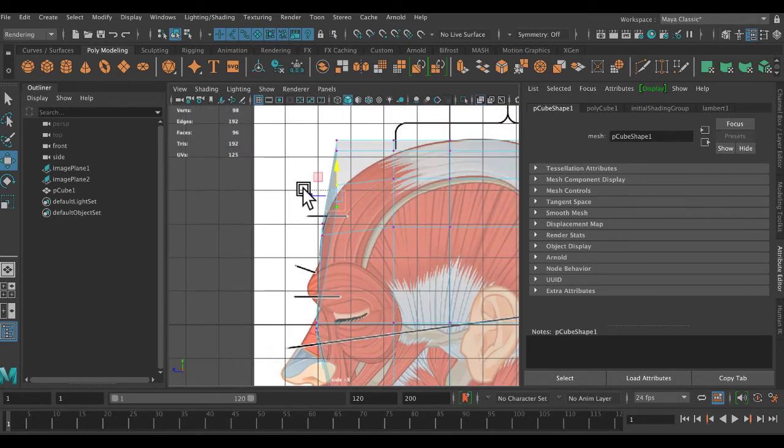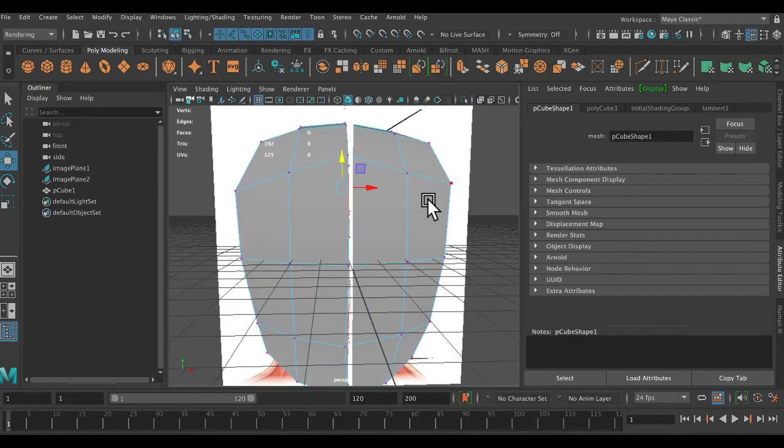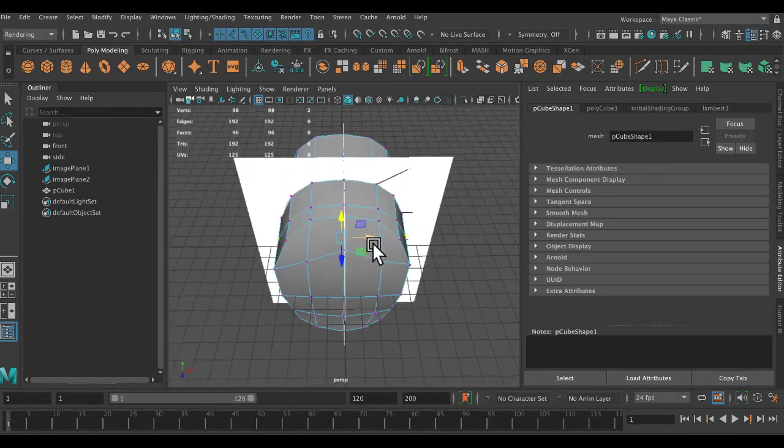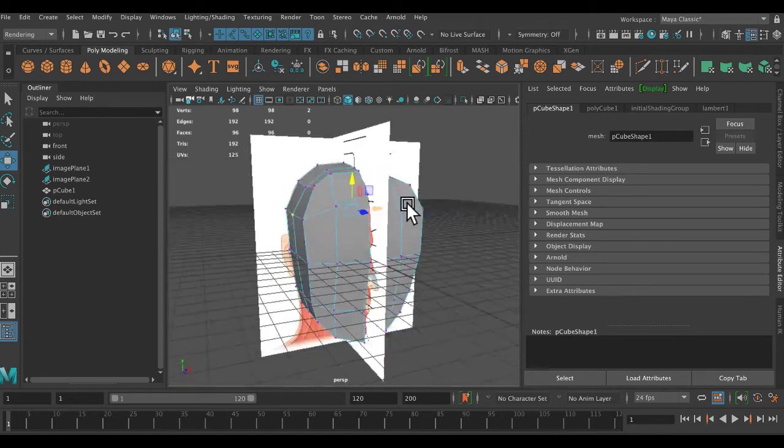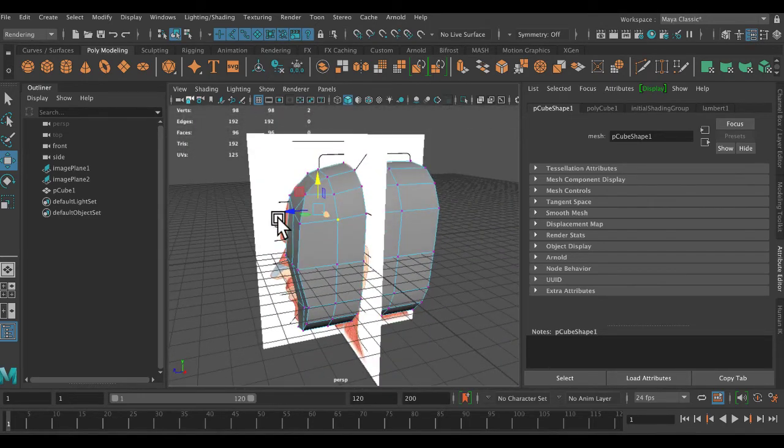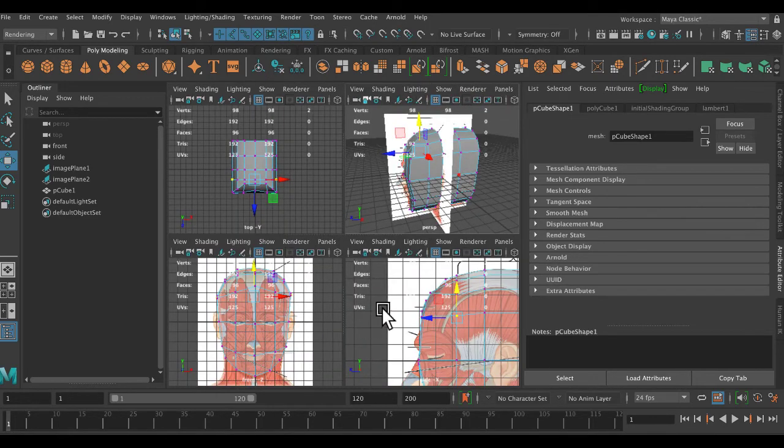Now, because I've already done my front view, you can see I'm starting to get a little weird overlap because I have different vertices at different points. Not all of these line up. So it's important that we think about all vertices and then that you check it. If you're not sure what's going on, take a look. Still looking good. Got the right idea, and then we can go back. It's important to check as you go along because it's going to be harder once you've gotten to a certain point to go back and fix.